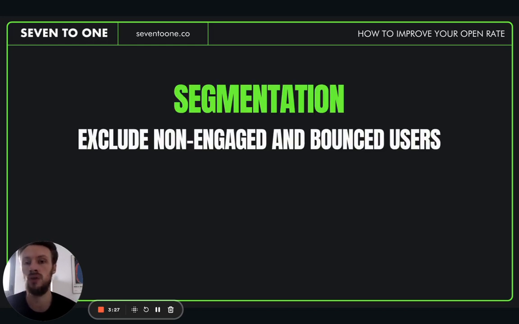You should exclude non-engaged and bounced users, right? Non-engaged are people that haven't been engaging with your brand, whether it's opening an email, visiting your website, or buying for a certain time. So I usually exclude people who haven't opened an email or been on my website in the last 6 months and haven't bought anything in the last 12, right? It gives me a good bunch of people to exclude, because I don't think people will engage with my emails. If they don't open them, it will influence my open rate. I don't want that, so exclude them.